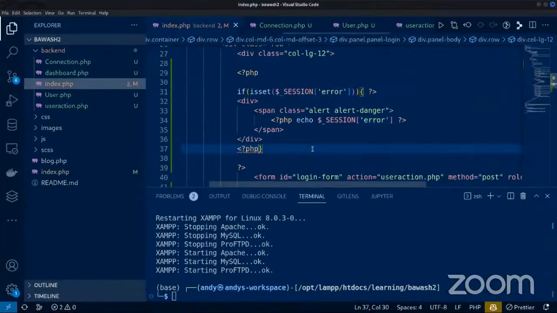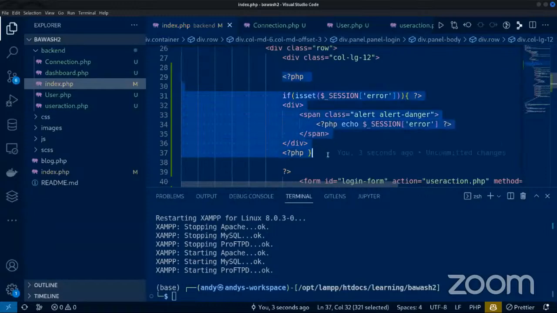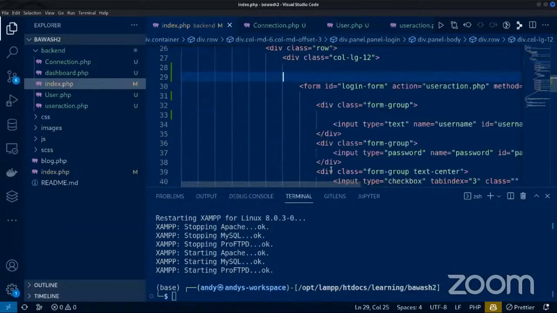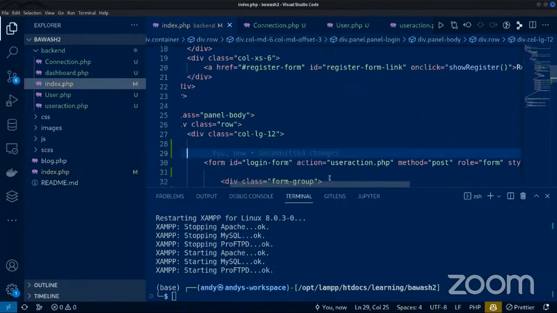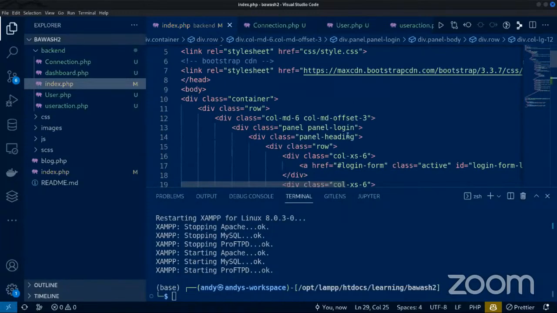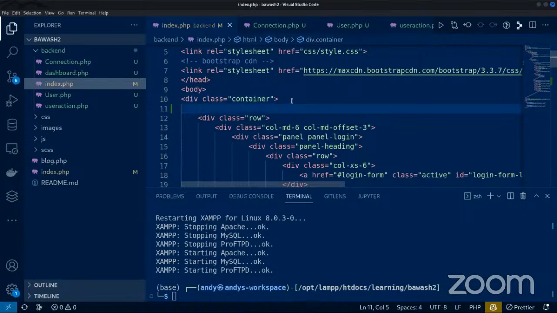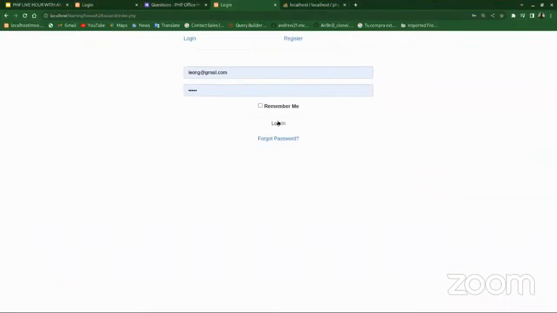See this session error, maybe where we are actually echoing it out. Where should we echo that out even? Trying to see the best place. Echo it out here. So we check if we have this session. Yeah, this is supposed to work.